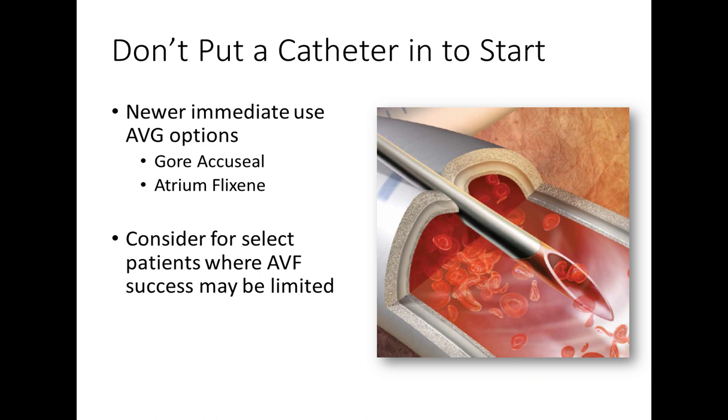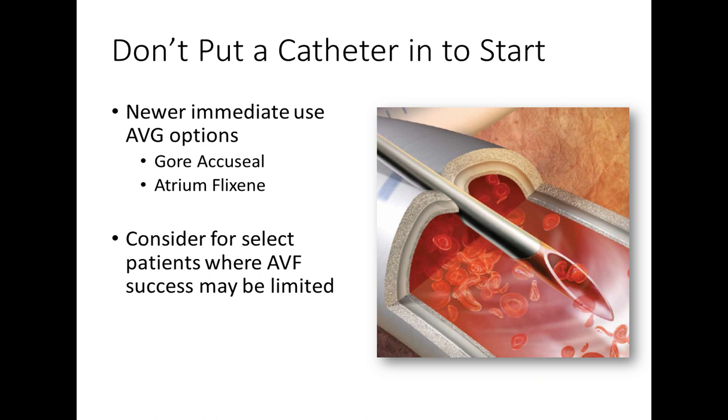For patients that have known chronic kidney disease, where we're not thinking about renal recovery like an acute kidney injury, and where we think creating a fistula may actually be challenging, consider placing an immediate use graft. We're into probably the second or third generation of these immediate use grafts. The first couple generations had some problems with clotting and other surgical issues, but this iteration of them appears to be much more promising. And so it's worth having a conversation with the surgeons who do your vascular access to think about using these in carefully selected patients.